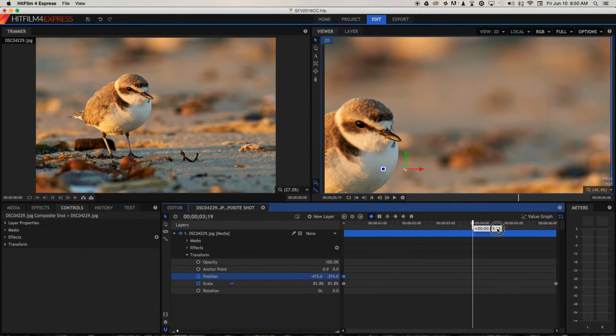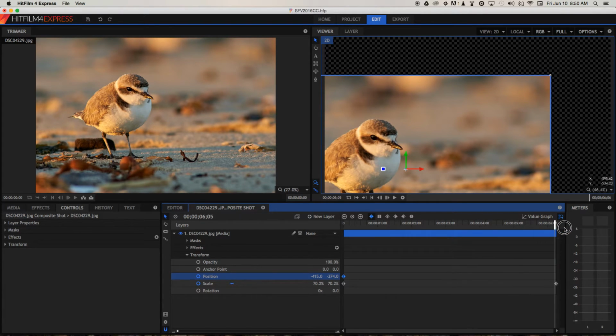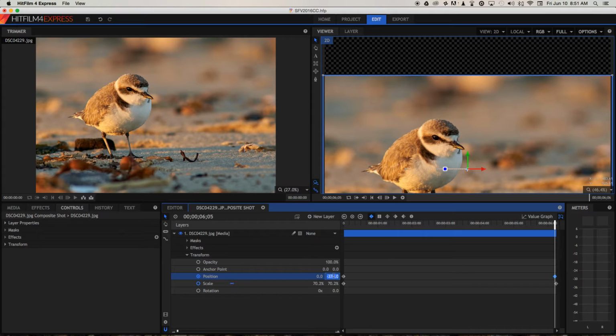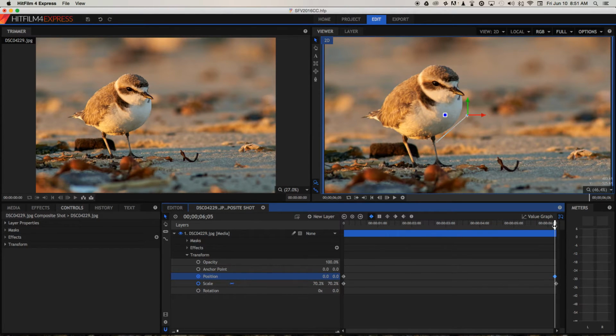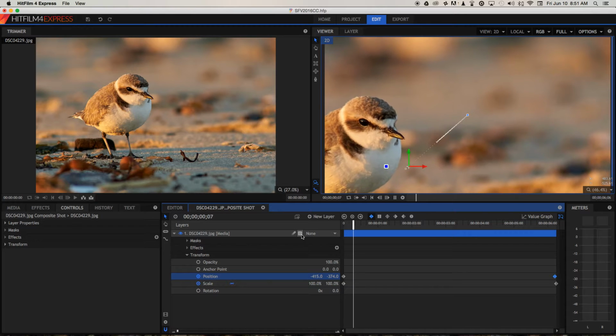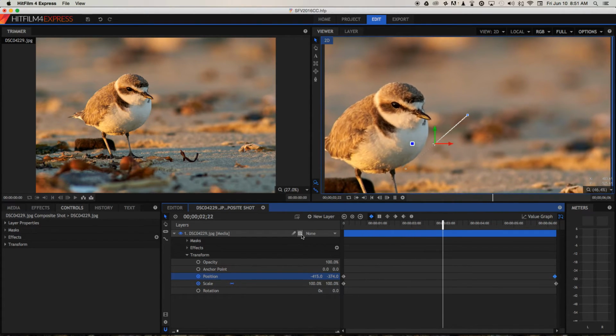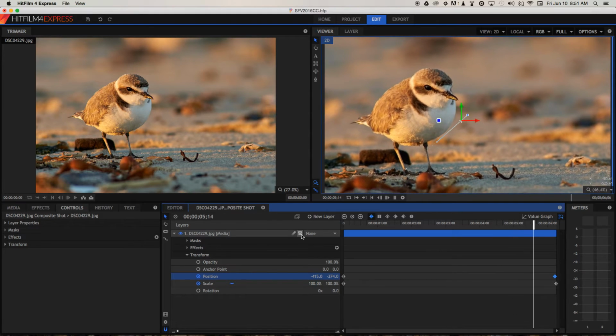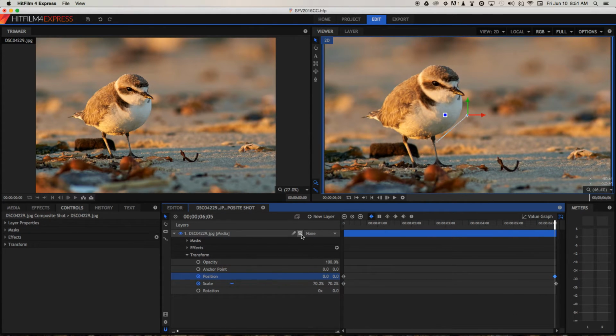Now I'm going to move the playhead, and what I want it to do, as you can see, because we've only got one keyframe and we're looking at the top right corner and it's zoomed out, we can see the edges of the image here. So for my second keyframe, I'm just going to return the image to its default setting. And now when we play through, we've got this zoom out and we've got a diagonal pan across the image. And that's a pretty cool way just to animate your images, give them more interest, and perhaps draw your audience's attention towards something on the screen.